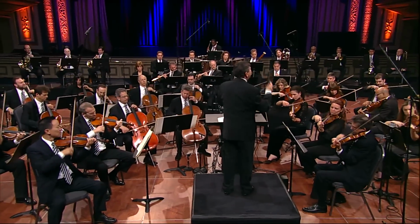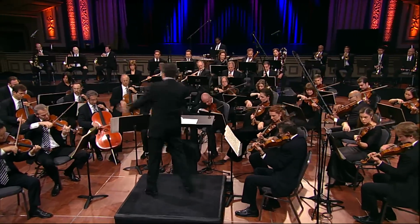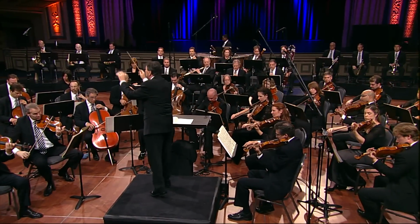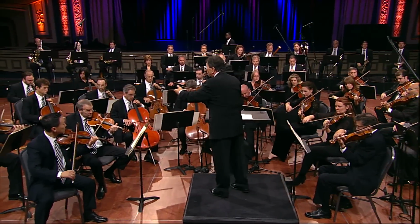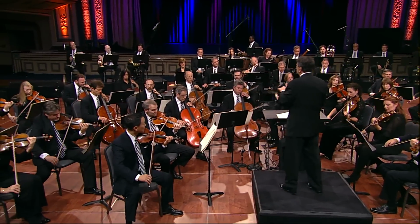Again, it leads to forte, and then accents, and then fortissimo, and this time the introduction of the second theme is by the bassoon rather than by the horn. So I look at the bassoon. Believe me, the bassoon could come in without me looking. On the other hand, you never know. A little reinforcement doesn't hurt. And then we go back to the same second theme, the same kind of phrasing, and the same crescendo, except this time the crescendo is even longer. I think it's 14 bars, and it gets to that big fortissimo.